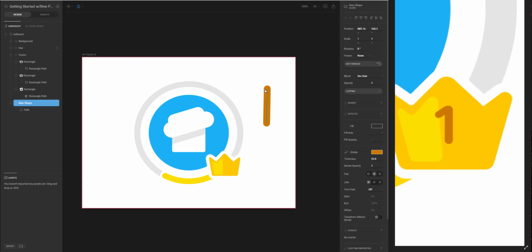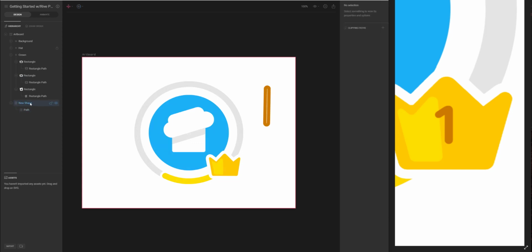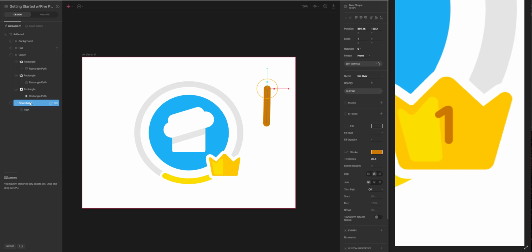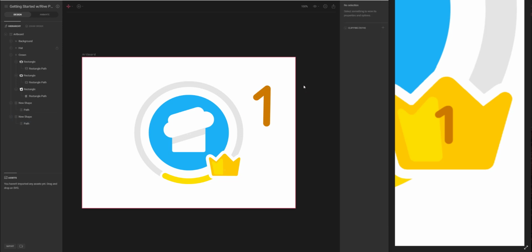And if I really want to be fun, let me press T to translate, just so I don't mess around. I'm going to copy this, Control C, Control V. Then I can take it and turn it. So now I have that angle, but now let me grab the handle here and change the dimensions. Now I have the one.